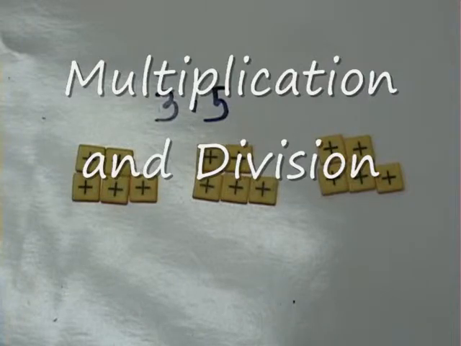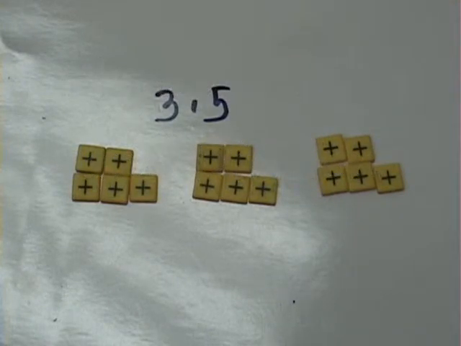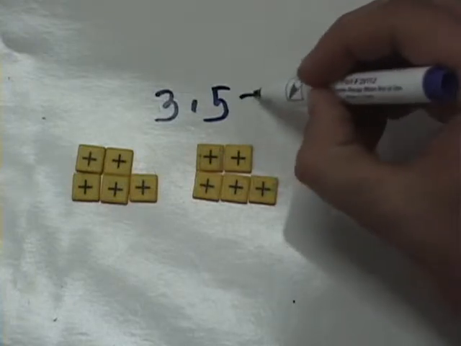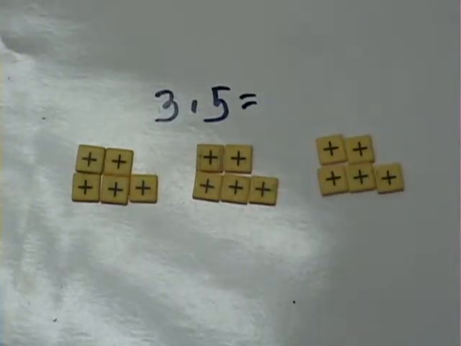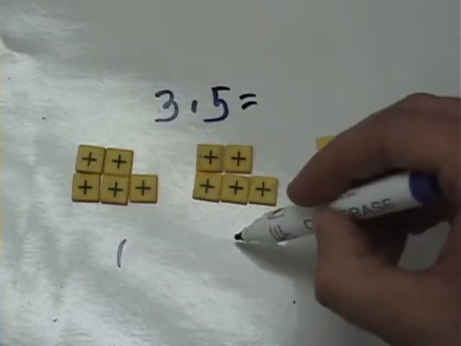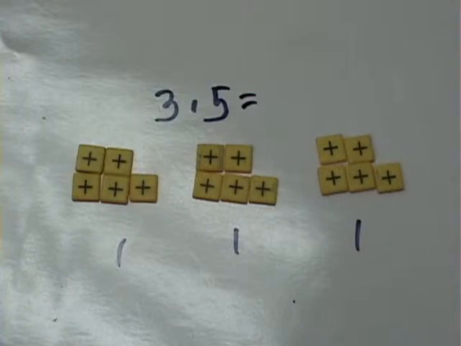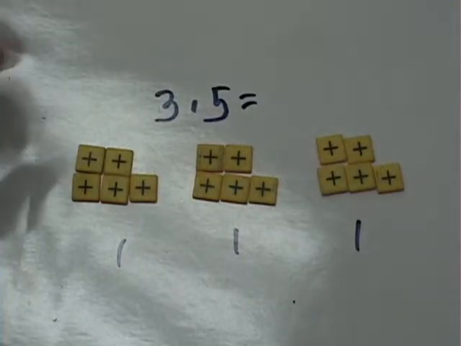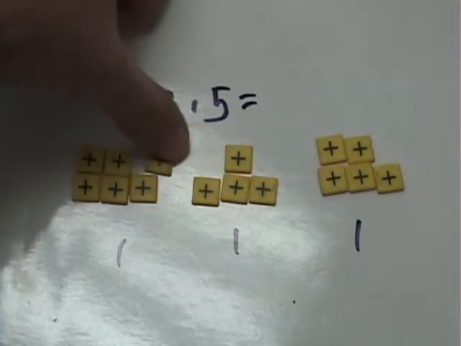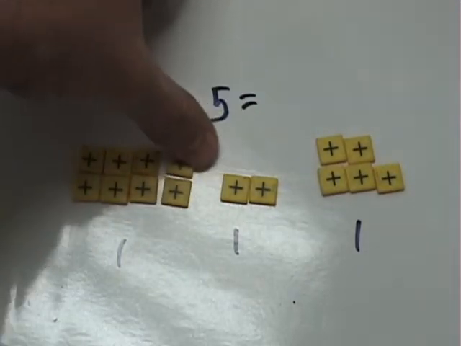Now we're going to look at some multiplication and division. So what we have is just 3 times 5, and we want to know what 3 times 5 is equal to. You tell the students that 3 times 5 is the same as taking 3 groups of 5 tiles apiece. Now if we're combining 3 groups of 5 tiles apiece, then really all we're going to be doing is just counting how many tiles we have. So they could take the tiles and put them together.